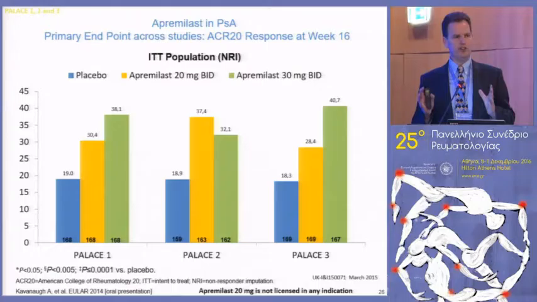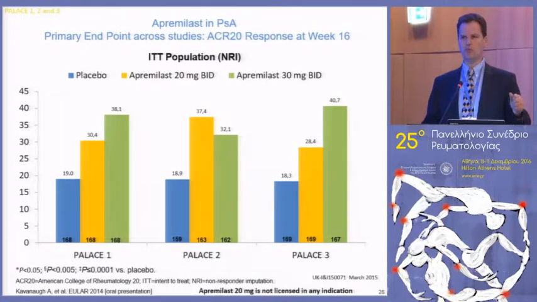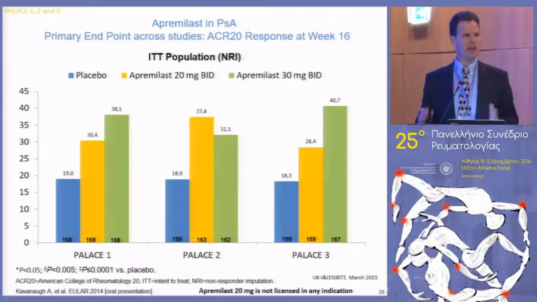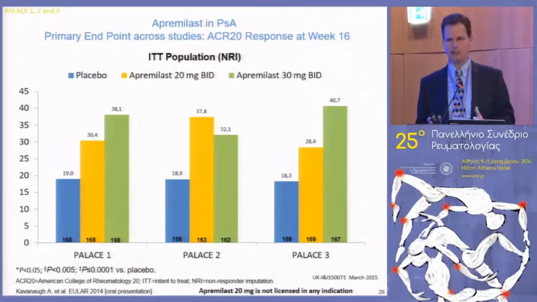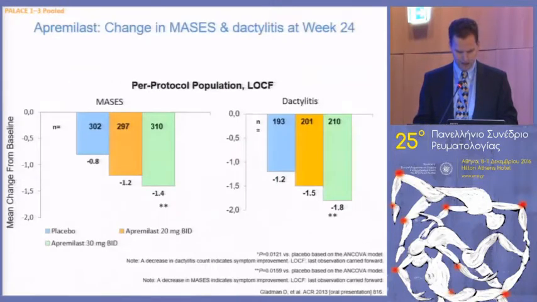First thing to notice is that 30 milligrams BID of this drug is better than placebo. The second thing to notice is that the total response rate is only in the high 30% at ACR20. So this drug only works in a smaller number of patients than the biologics. But I will tell you in clinical practice, if you're a responder to apremilast, you generally stay a responder. So I think there probably is an endotype, a subgroup of people who can respond pretty well to this medicine.